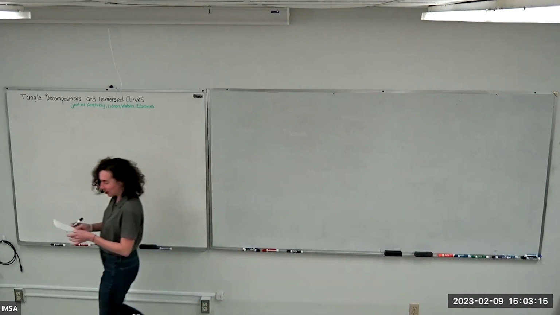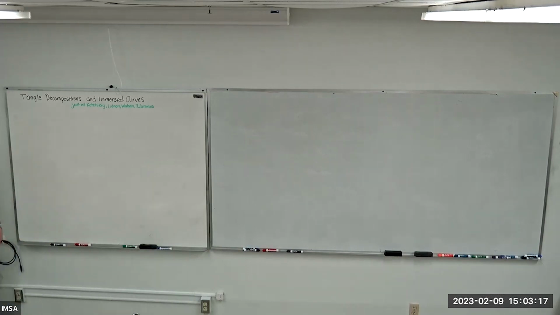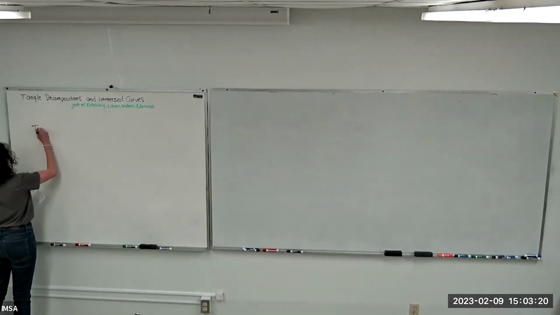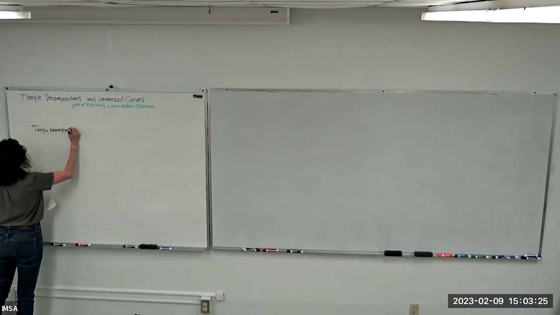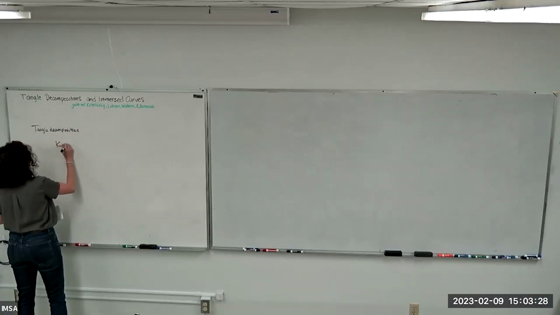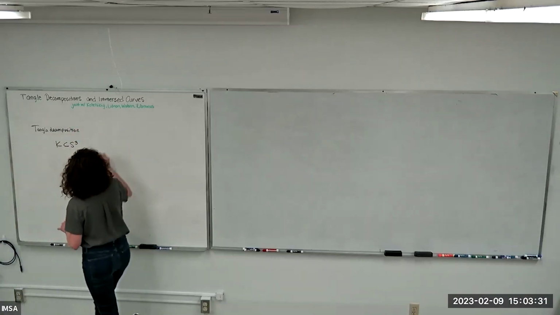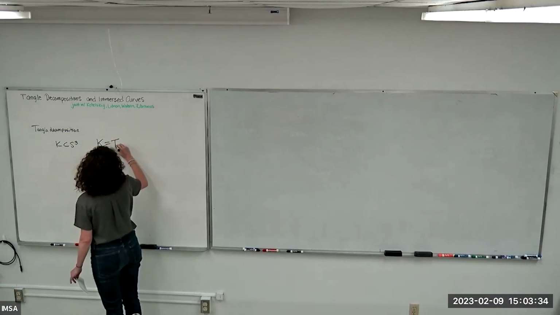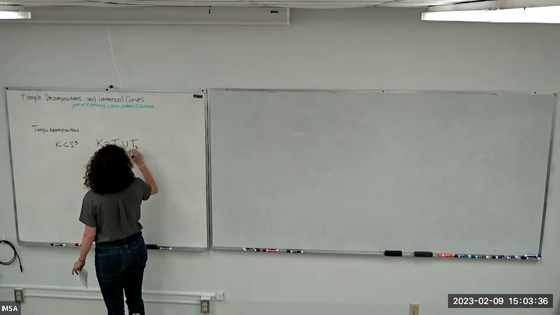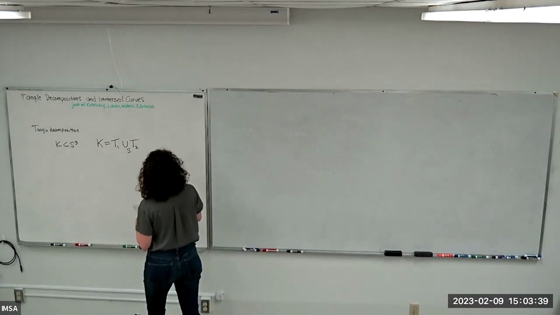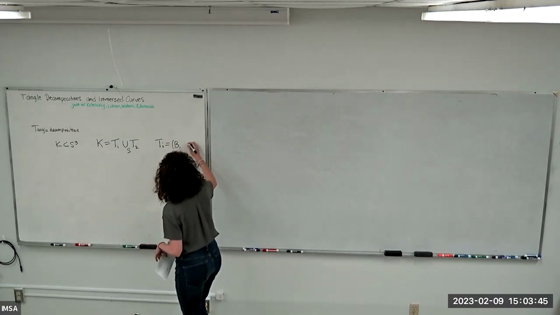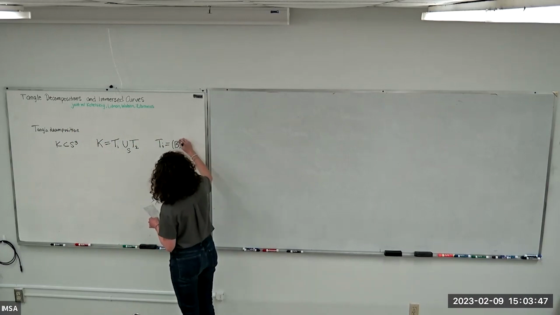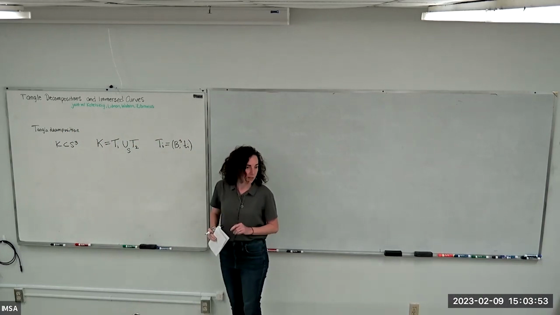Let me draw a tangle decomposition on the board. I'm going to say a few things that everybody here knows for a little while. For a tangle decomposition, I want to take a knot in S3, and let me write that knot like this: Tangle 1, union Tangle 2, union over a sphere. And by tangle Ti, I really mean a pair: a 3-ball and 2 properly embedded arcs. So I'm just considering these kinds of tangles. You can consider more general kinds of tangles, or tangles with closed components, but I'm not going to do that.